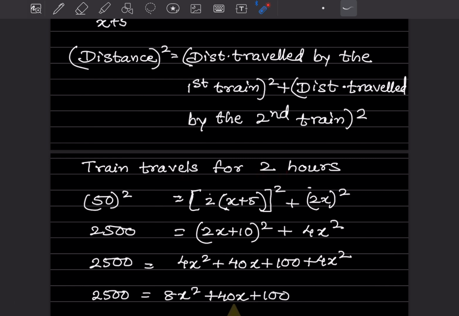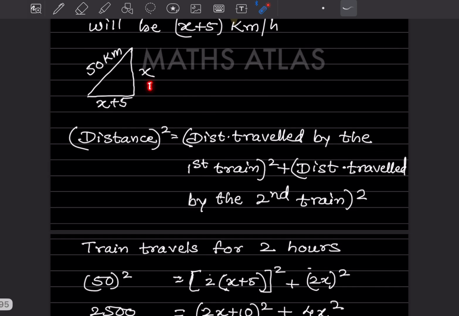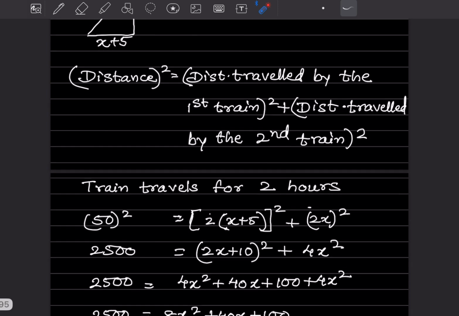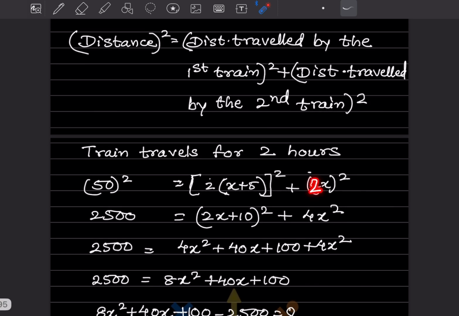one 2 hours. So now here you have to consider, you are not just going to take (x plus 5) whole bracket squared, but 2 into (x plus 5), and the whole square is going to be out of this one. So you don't just write it like this, otherwise the answer is going to be wrong. See that, I have put the 2 brackets over here, the round bracket and the square bracket. And here again, this is not just x squared, because we are going to consider it after this 2 hours. So you have to put here as well 2.